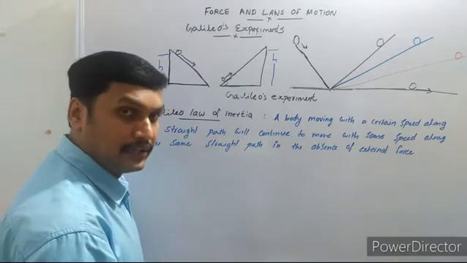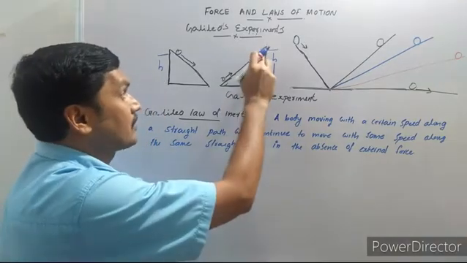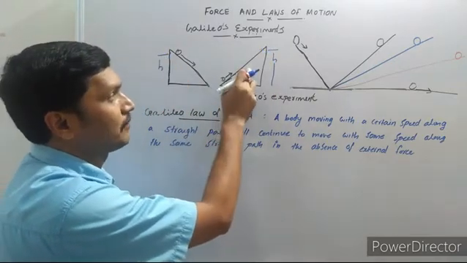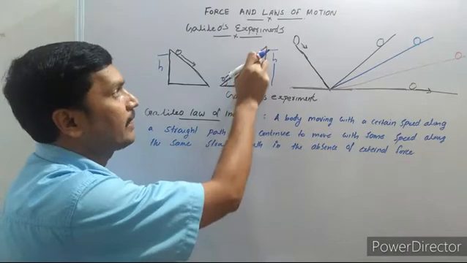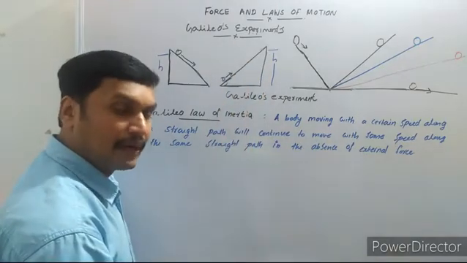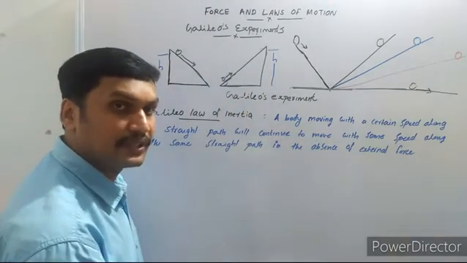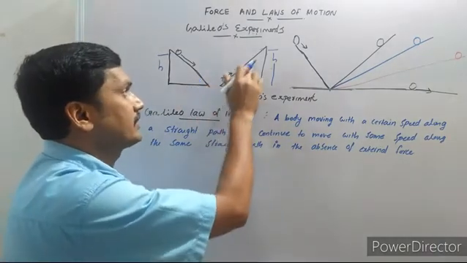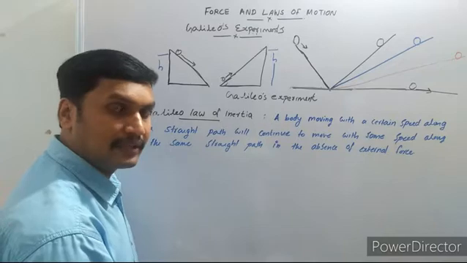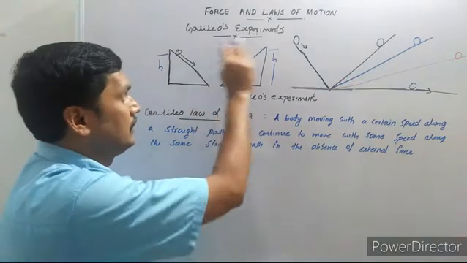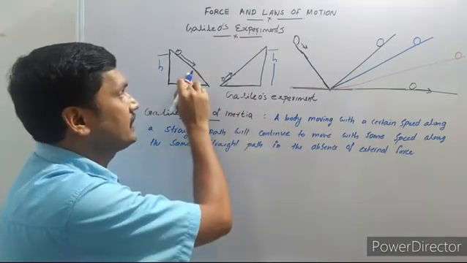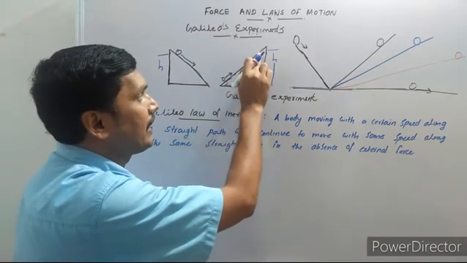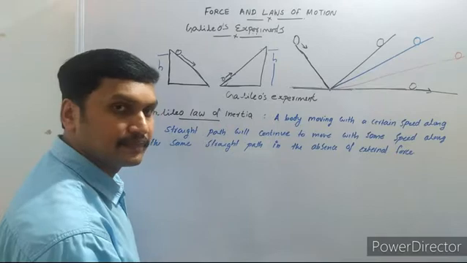And according to Galileo, the ball will rise to the same height. If it is released from a height h, on the other plane the ball will reach the same height h. But in our real life situation, it's very difficult to achieve the same because, due to friction, it cannot reach the same height. But according to Galileo, if the friction is very small, the body will reach the same height on the other plane.